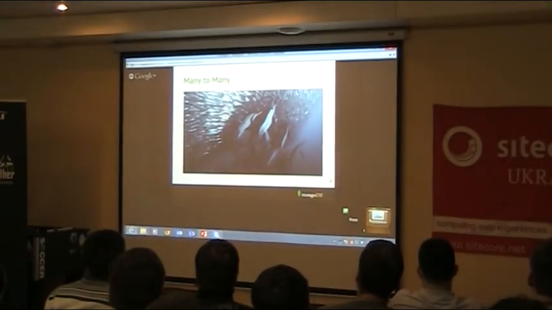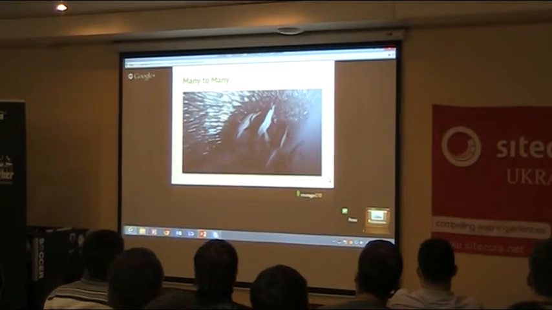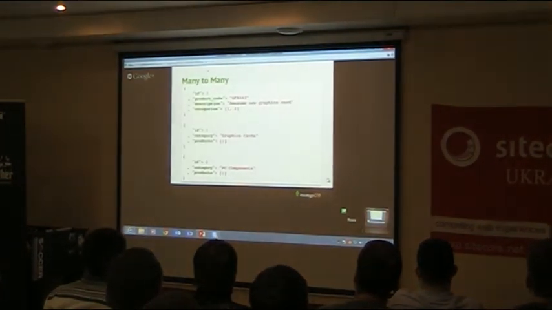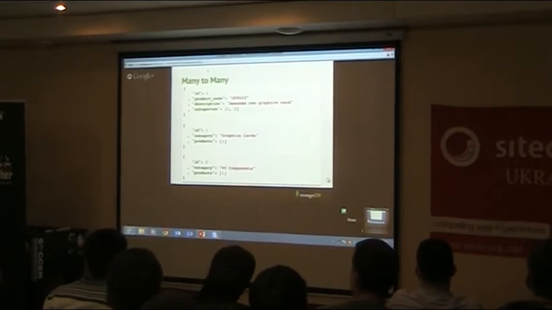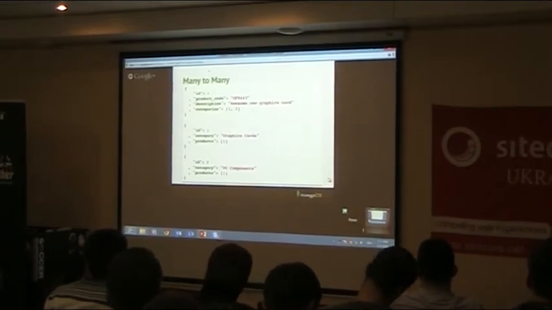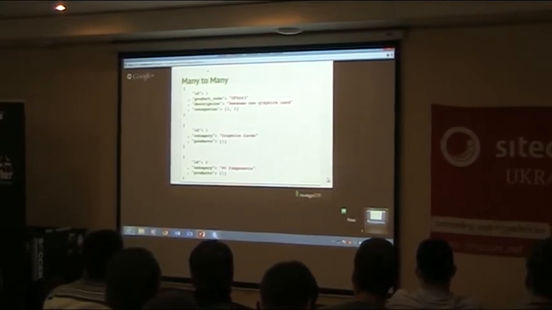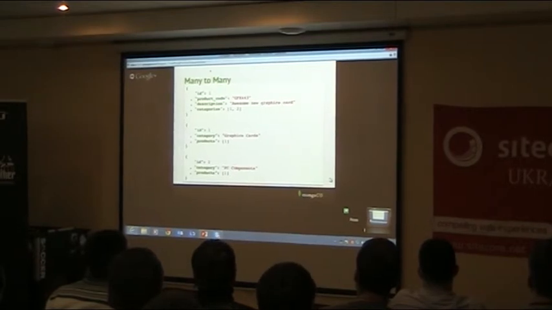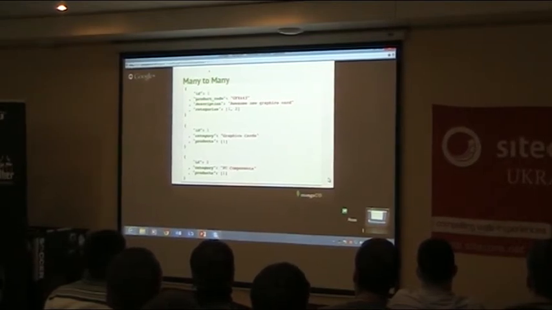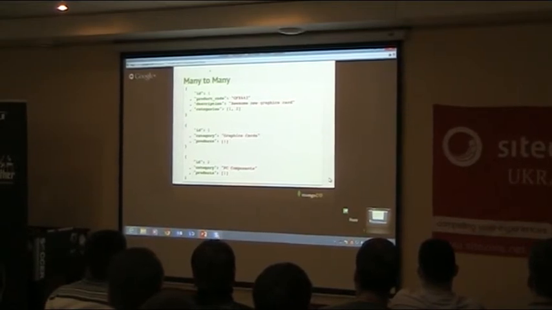Many-to-many relationships. We have many dolphins and many fish in this example. So some real data. Here I have a shop and I have a product. I have a graphics card, and the graphics card has categories, and that's fine. And each category will belong to many products as well. So this is a many-to-many relationship. Now, I can query either way and find my data either way, but there are going to be problems with this.